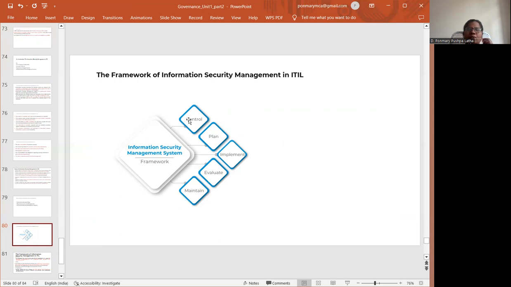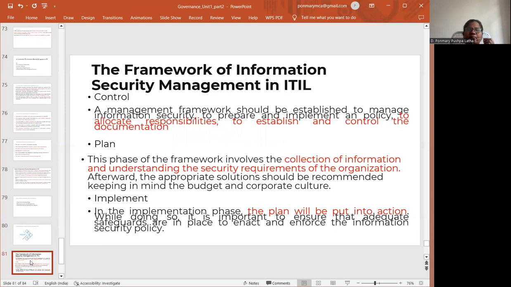So this is the framework of information security management in ITIL. Control, plan, implement, evaluate, maintain. These are the five components in the security management framework. The first one is control.